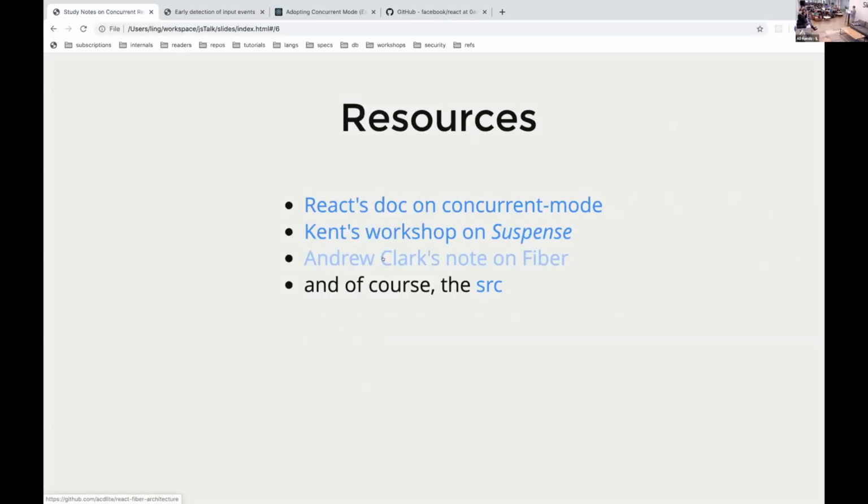And then I highly recommend Andrew Clark's notes on Fiber. That was where my quote was from. It's a very concise and conceptual description of the core of React. And of course, the source code is available, so go look at it.